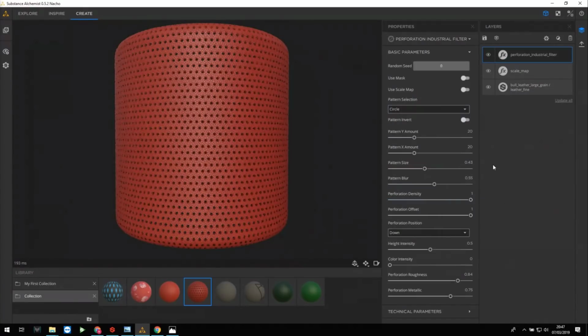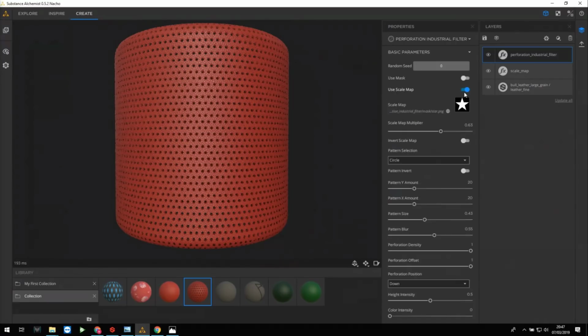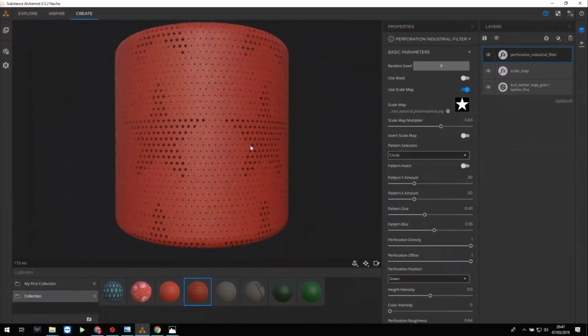But you'll notice that if you want to have complete creative freedom, you want to go into something a little bit more complex. And what you have here is an opportunity with using scale maps, which is basically driving how you will display your pattern on the material using a bitmap.